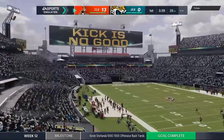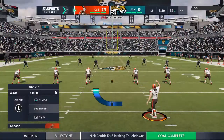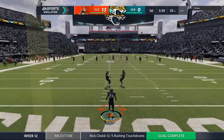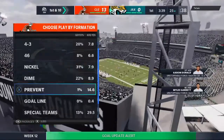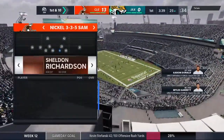Score, force a punt, score again. And both drives were impressive. The opening drive was, that last one was. Now on the other side, though, what's your psyche? You're really behind the 8 ball. You got to make sure you just hold in there. Survive the early storm, relax a little bit, and try and get back to your game plan. It's way too early for panic. The Jaguars take over 1st and 10 at their own 25-yard line.